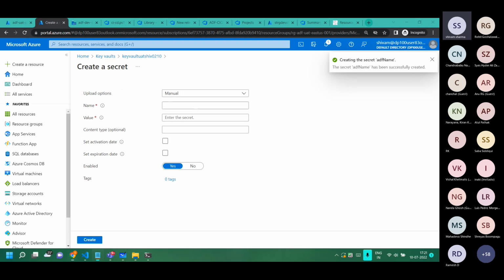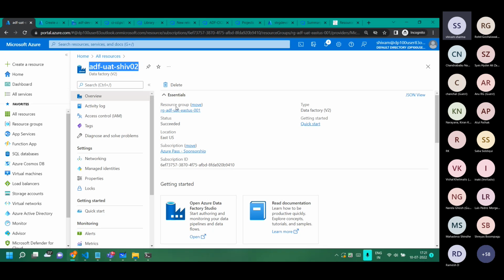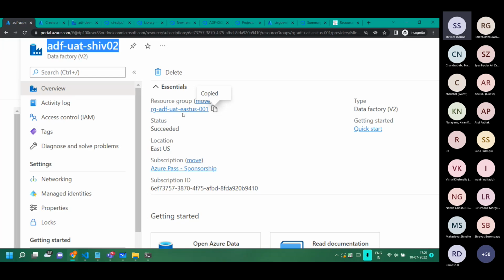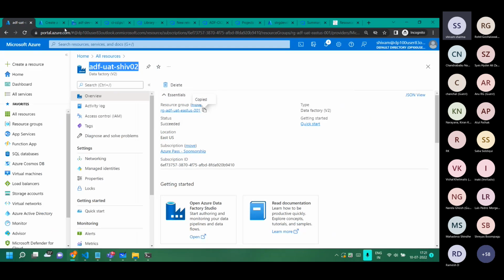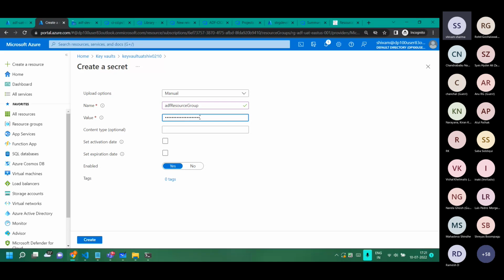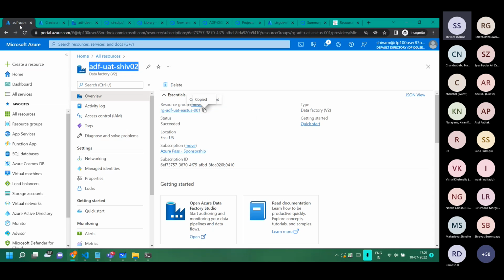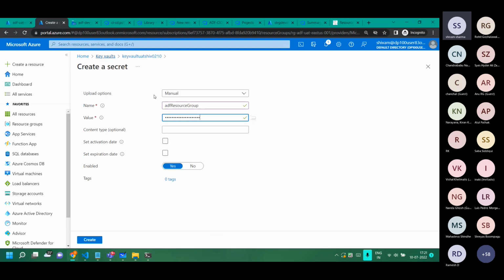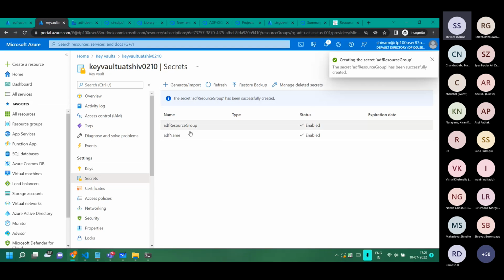And this time I'm giving the resource group. That's the key, and the value is over here. I have these resource groups named dev, UAT, and prod. I had a different setup, but my plan got changed on the way. So that's okay. So these are the two of them over here, two secrets.